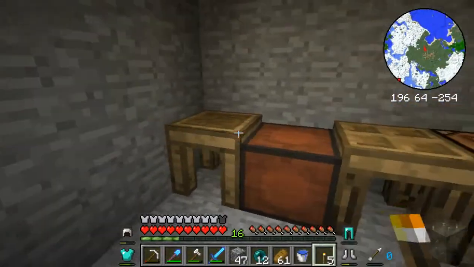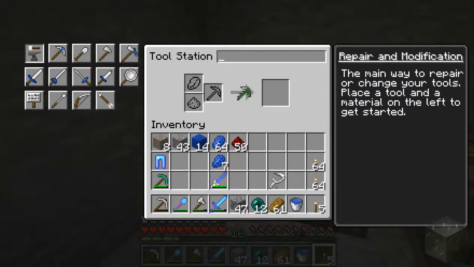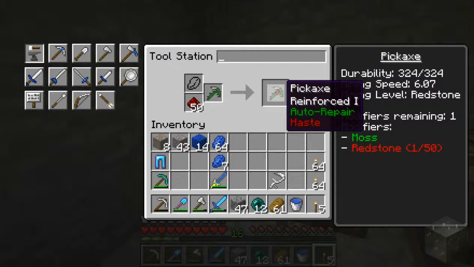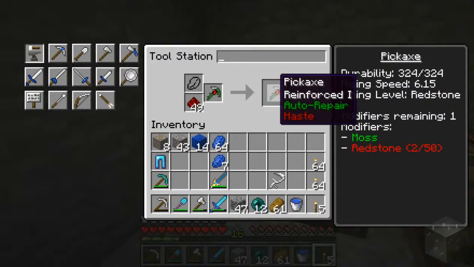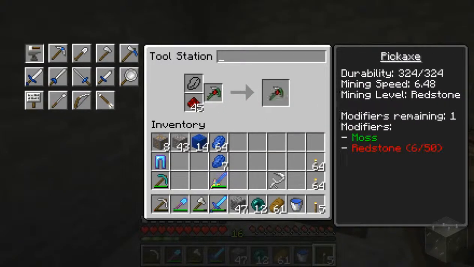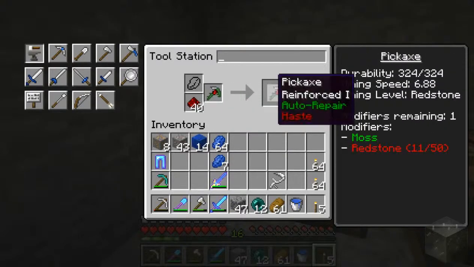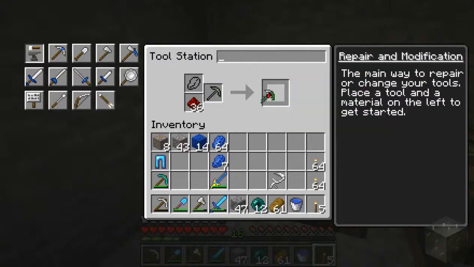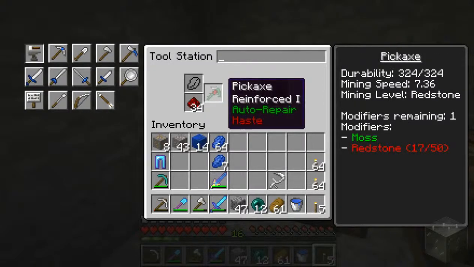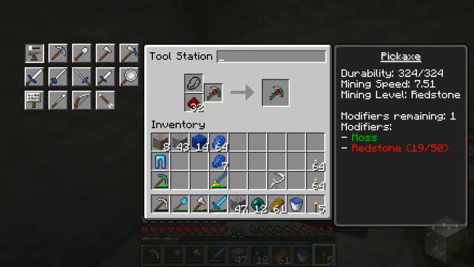So, pickaxe is in this table. I want to add the moss to it, which will make it auto repair, which is awesome. And I got 50 redstone to max out its... Oh, don't tell me. Okay, apparently you have to do this every time. Okay, well, that takes a while. Apparently you can use blocks to make it go faster, but I thought it would just get all consumed at the same time. Okay, this is annoying. If I get a multiple of 9, which my next one would be 27, I'll make this into blocks to make it go by a lot faster.